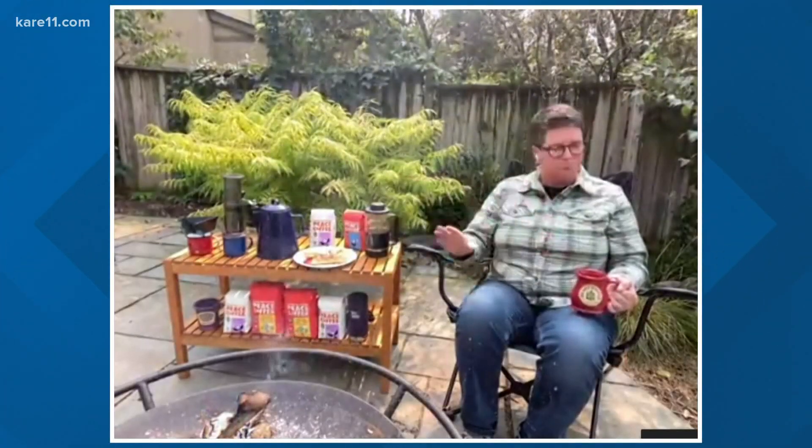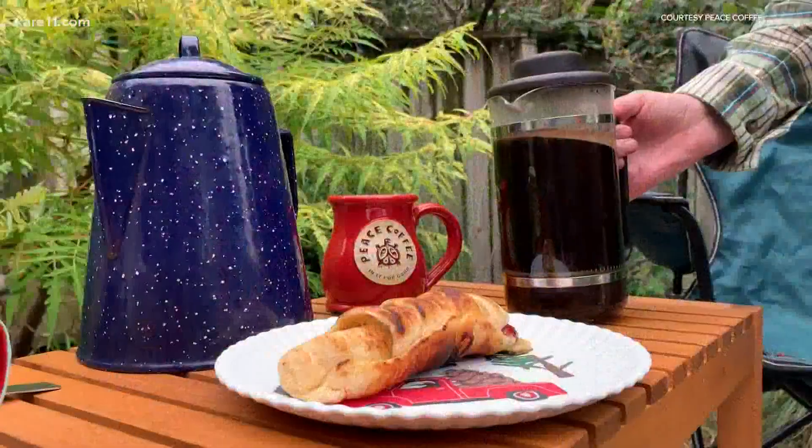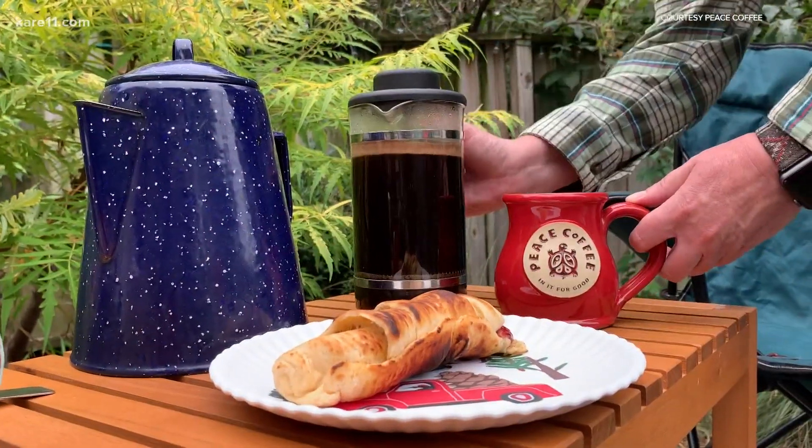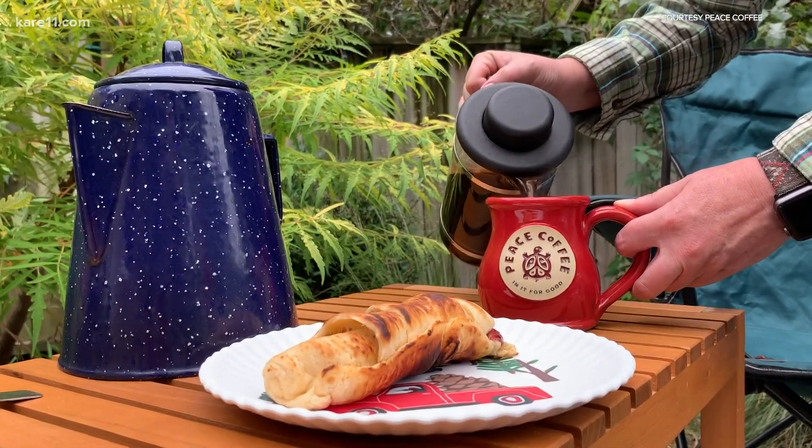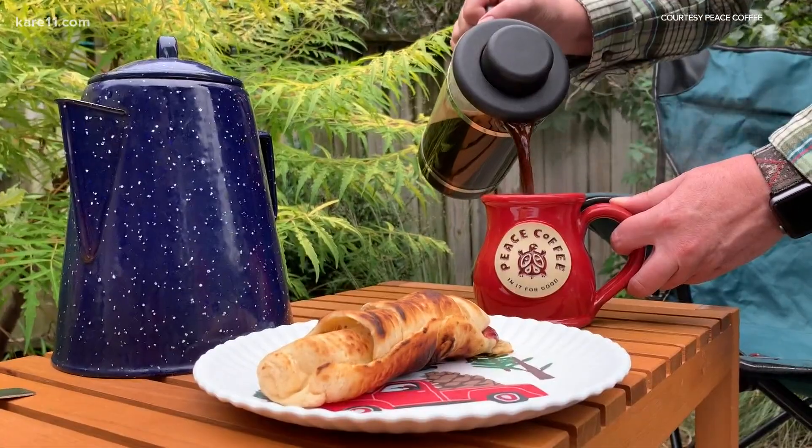Are you one of those people that likes to grind your own beans at home, or do you buy them already ground? No judgment — people should buy ground coffee if they want to. I personally grind my beans before I brew my coffee every time. That's because I'm a coffee professional and I need to keep up appearances. But coffee does stay fresher in whole bean form. Go ahead and buy ground if that works for you. I just put it in my veins intravenously — that's how I do coffee. And that's definitely the fastest way to get caffeinated.